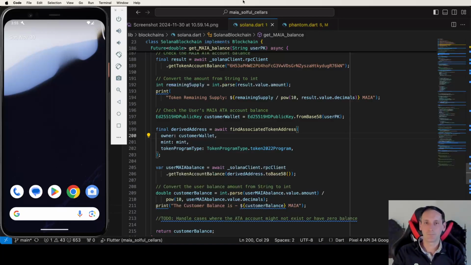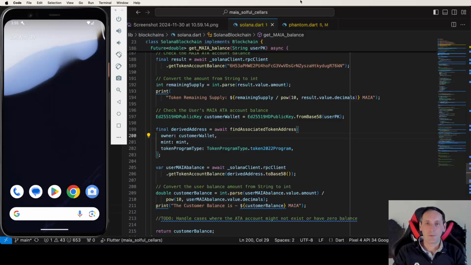Super simple. And this is basically what's used when you saw in the demo that I gave you earlier, the slider with the number of MAIA tokens to be consumed. This is exactly the number that is being passed to the UI, so that the UI displays the correct amount of MAIA tokens that the customer has whenever the screen is rendered.